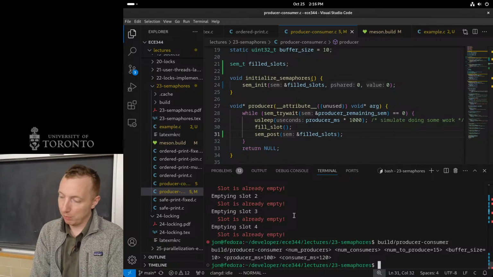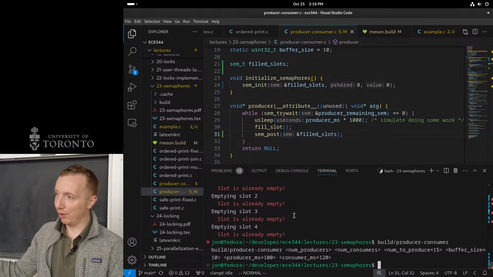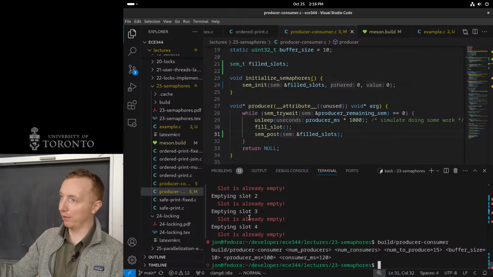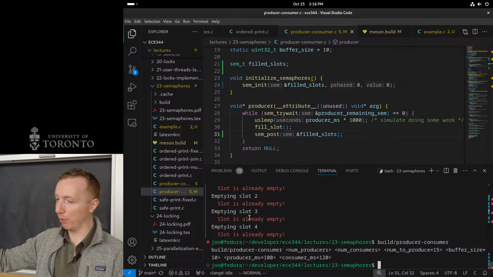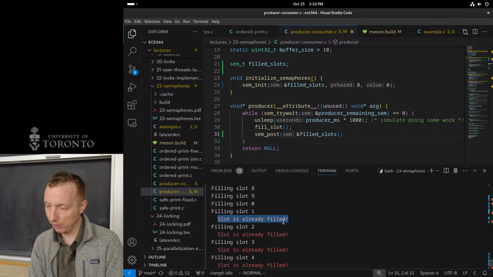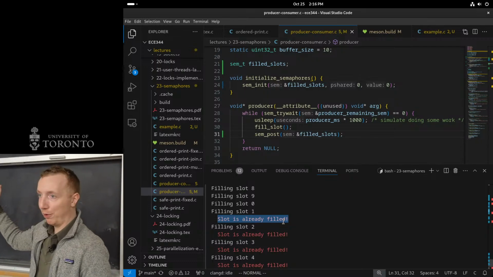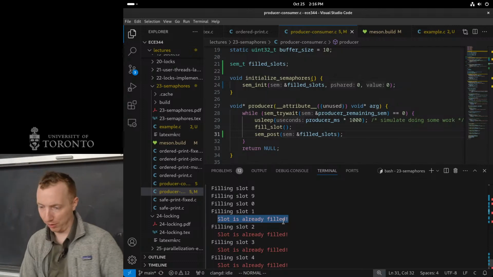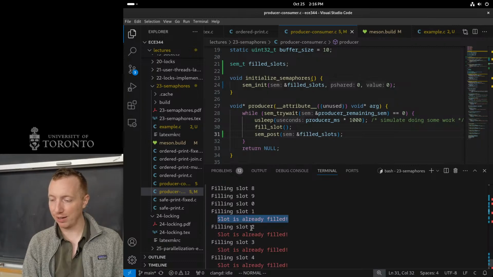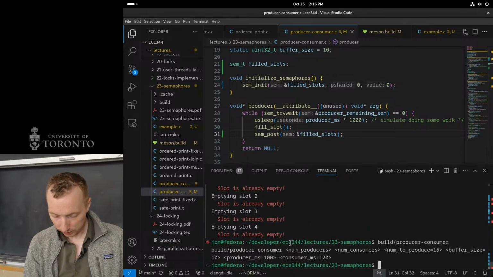If I have way too many producers and only one consumer, well, my producers just all go and overlap, and then eventually I'm emptying a slot that's already empty because essentially my producers overwrote themselves eventually first, right? So I filled a slot that was already filled. So for these, you should look at the first error you have, and that's the thing you need to fix. So I did empty a slot that was already empty, but my first error that caused the whole thing was filling a slot that's already filled.